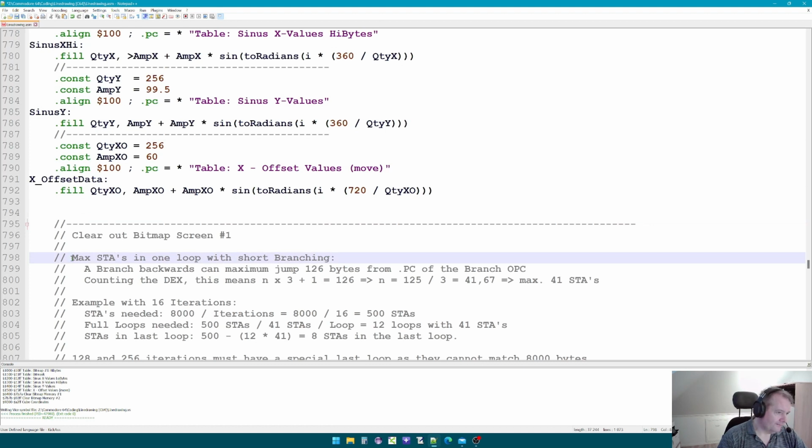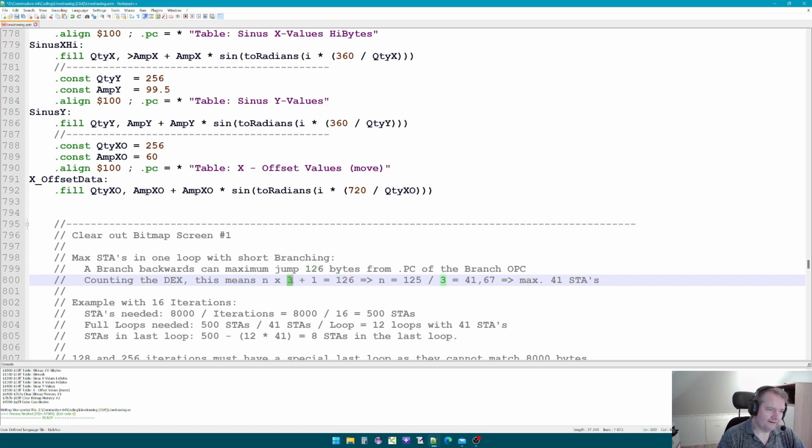So first of all, I wanted to make sure that my loops are optimized, and then to figure that out, a branch which goes backwards can maximum give you 126 bytes from the memory location of the branch opcode. And if you include the DEX or INX or whatever you use, then that means n times 3 plus 1 is 126.